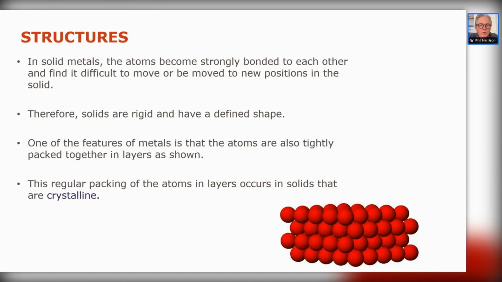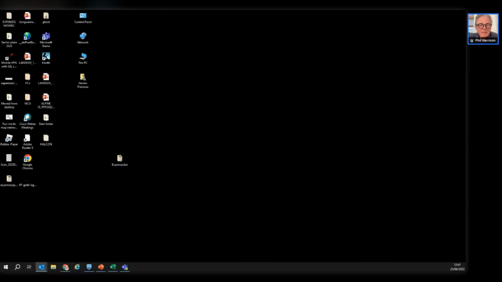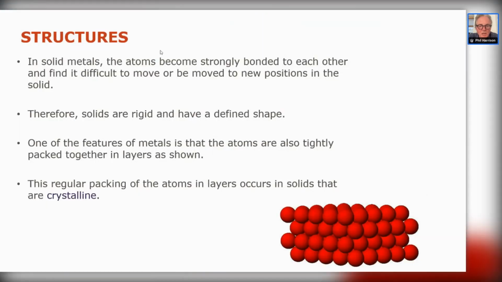What we have in metals as well, we have this defined structure, but also they are formed in layers. And materials can move on these layers. These layers can slide over each other. Sliding over each other gives the potential to have movement in there. And also, if we stop them sliding by doing various things, for example, we put things in the way to make sure it doesn't slide, we can increase the strength of the material. But once again, these structures that we have define properties.